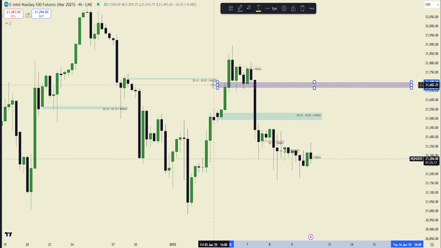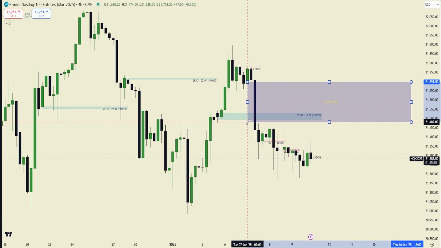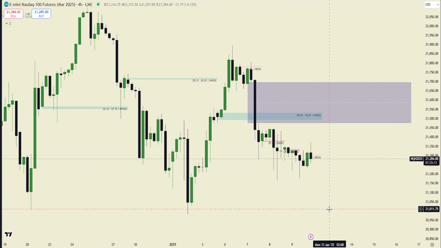Obviously, the more obvious the gap is, the better of a draw it is. So this 4 hour looks pretty good. Kind of lines up nicely with the new week opening gap. So if you want to close even on the week, might see a bullish candle from NFP to that.